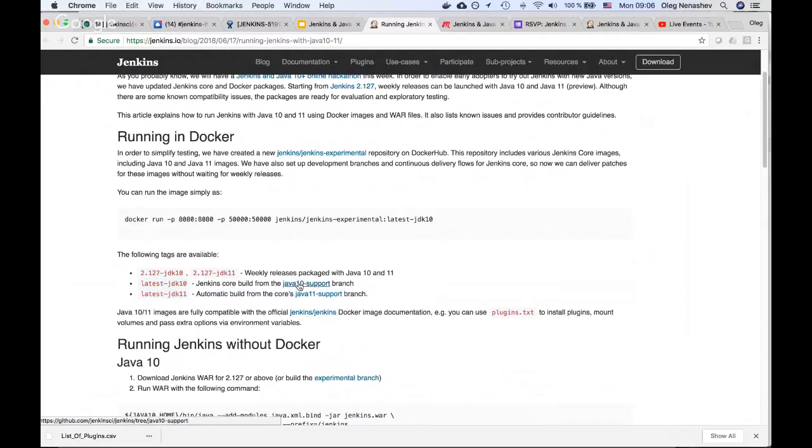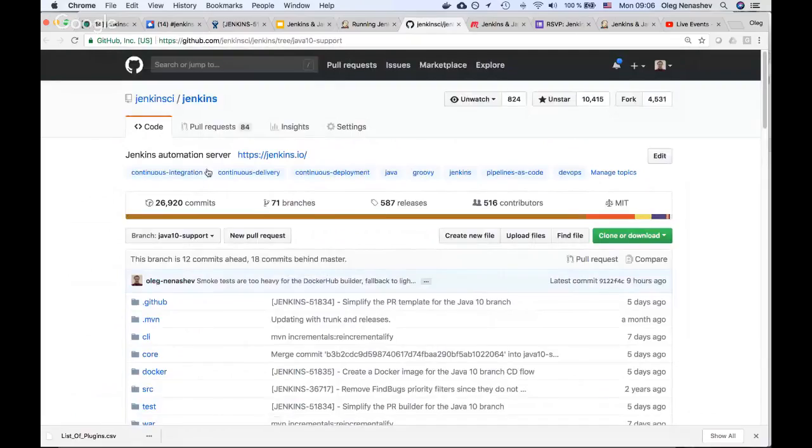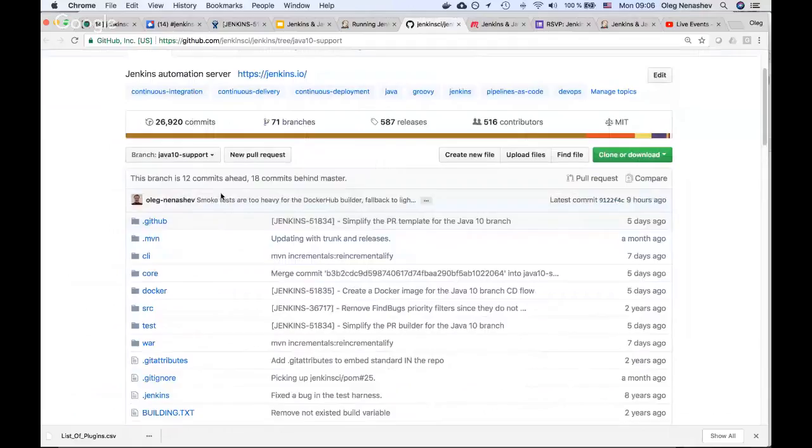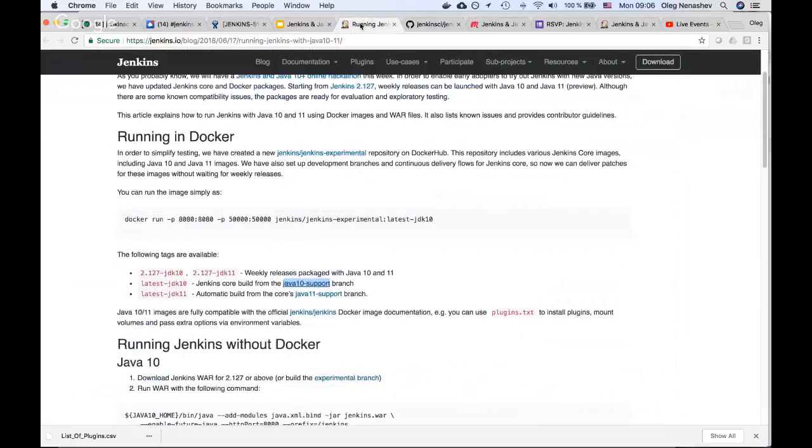You may see that there are development branches. This image points to a branch of Jenkins code. We have created these branches in order to speed up delivery of changes. We have also established continuous delivery, so every time we integrate changes to these branches, these images will be updated. If you want to have classic images, they are also available here.